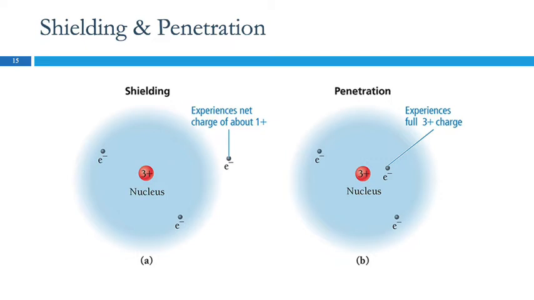Okay, pictures. Love pictures. So this is a lithium atom. It's got 3 protons in its nucleus, so a positive 3 charge. And here are 2 electrons in the first energy level, 1s, and this one is in the second energy level, which is bigger, right? So on average, it's farther away from the nucleus. So as this one views the nucleus, it also has these 2 negative charges. Remember, they're not just individual particles, they're standing waves. They're kind of all over the place. And so that shields this electron from seeing the full charge.